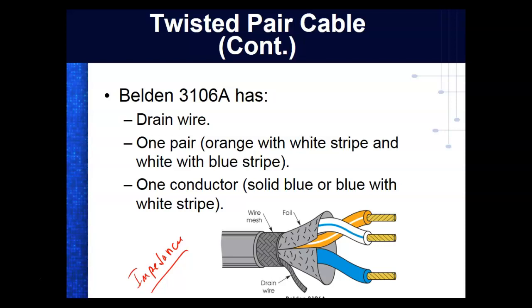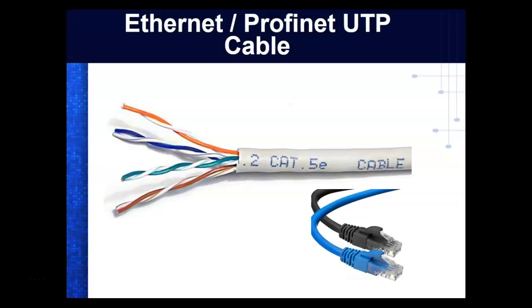But usually when we get into AC or alternating current power, we refer to the opposition in that circuit as being an impedance. And impedance varies with frequency. So if we're going to get maximum power transfer, these cables are going to be rated at a certain switch rate, and we have to make sure we use the right one. So this is the cable that we're going to be using, called twisted pair cable. The characteristic impedance is set by the spacing, and this is why they have to be twisted together, and also by the number of twists per inch.